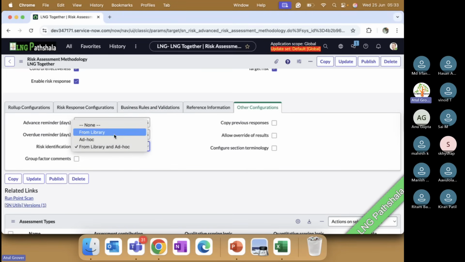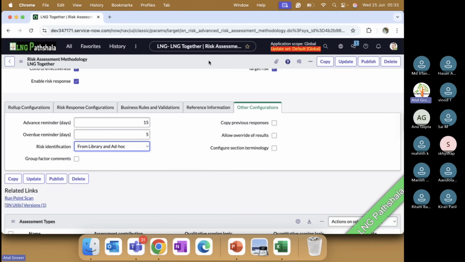Do you want to go for the ad hoc from library or both? I said both. Do you want to copy the previous responses? I said no. Users always fill the fresh responses. Allow override in the results? No, I don't want to override the previous one.